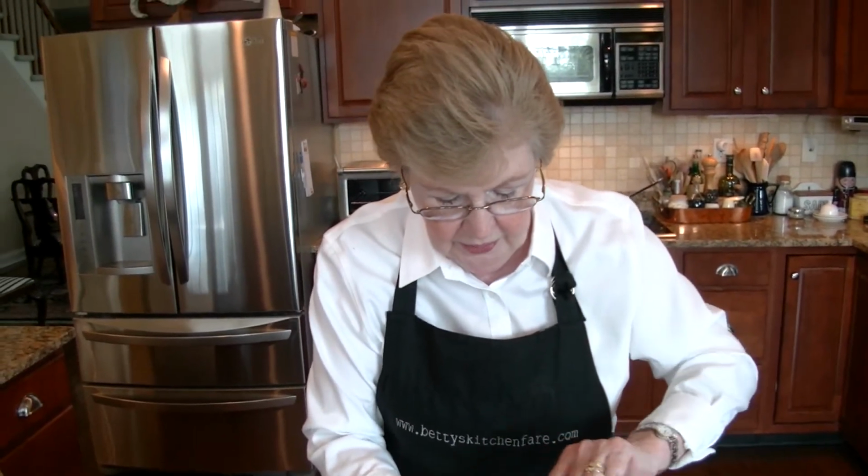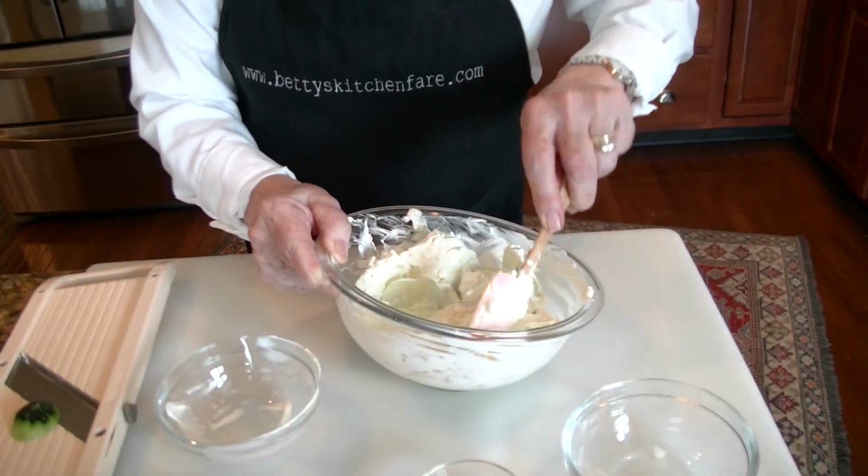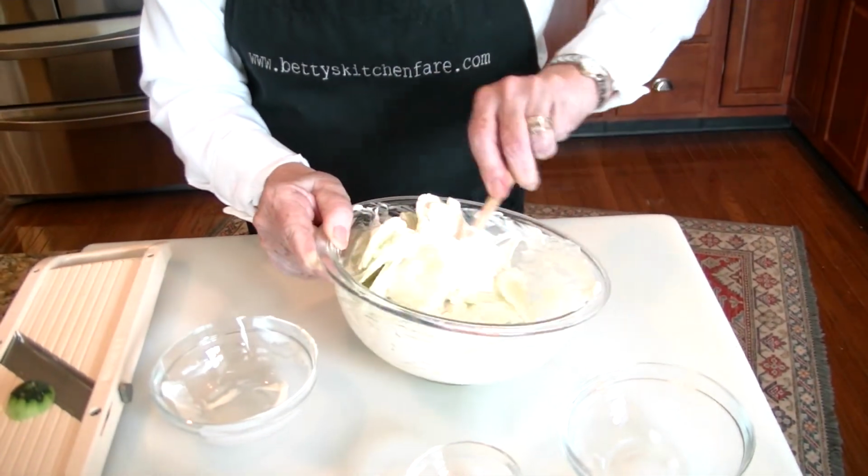My mother-in-law told me that quite often in the summer, she would have this for lunch with a slice of dark bread. Not the most nutritious lunch, perhaps, but it does sound delicious on a really hot day.